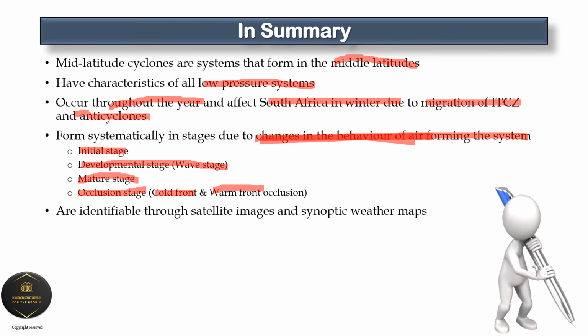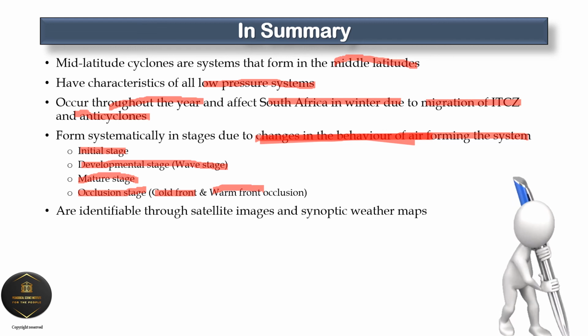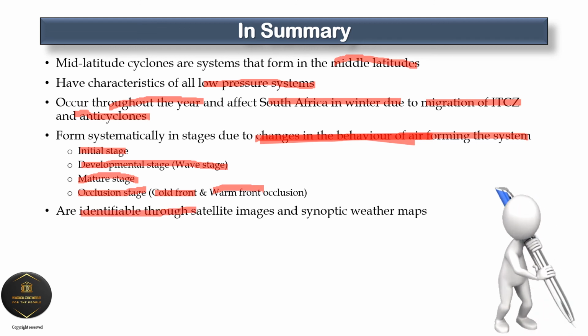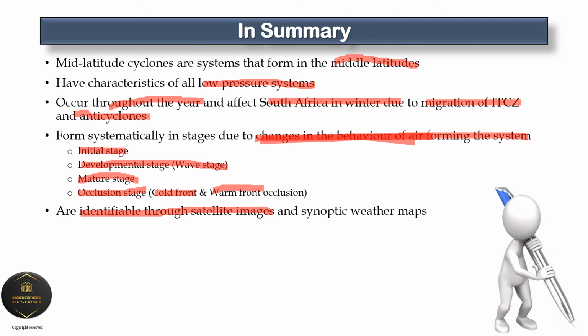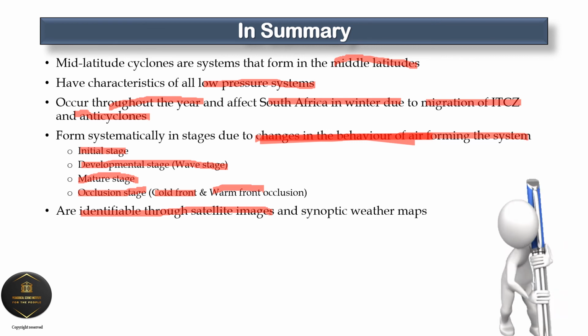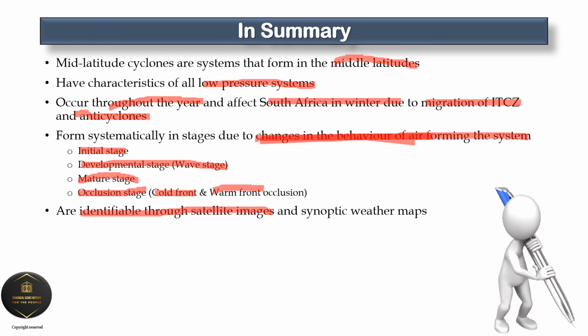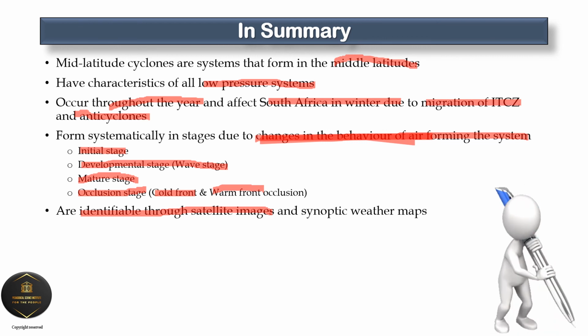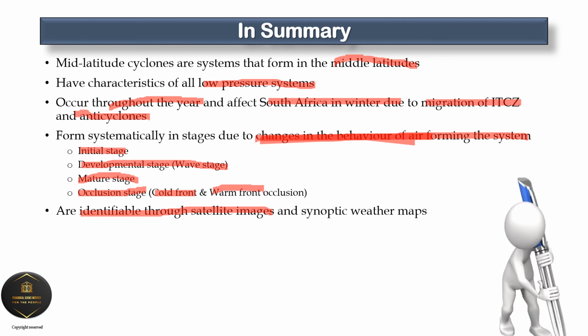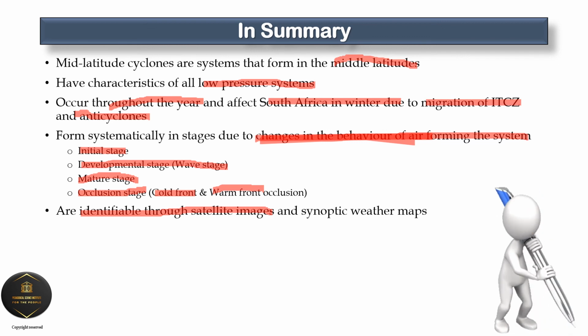Now, we said the systems will occur subsequent to each other because they occur in families. Now, you need to then be able to identify them through satellite images. That's what we also covered. So with satellite images, remember the white color represents the clouds. The black color represents the grass and the ocean. The gray color represents parts of the land and clouds as well. Now, some clouds, especially scattered clouds, such as nimbostratus clouds, you need to be able to identify those features on a satellite image.